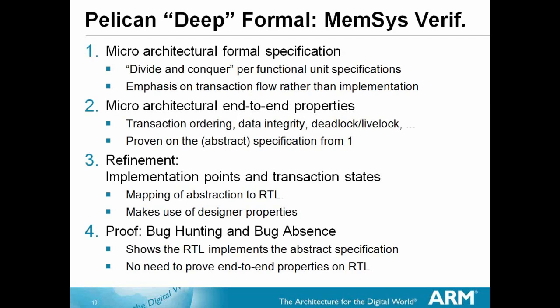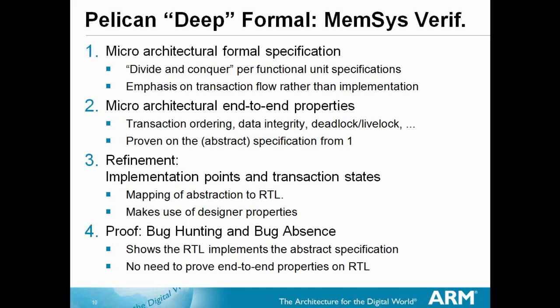So I spoke earlier about this deep activity. So we're doing mainstream, which I believe the interface specifications fall under. And we're doing what we're calling deep formal, which is memory system verification. And this comes in sort of 4 phases. I'm not myself working on this, so I'm not exactly sure which phase we're actually in at the moment on Pelican. I think we're approximately somewhere floating around 2, 3, or intending to get to 4. And this is about effectively creating a microarchitectural specification of what the architecture defines as memory system behavior.